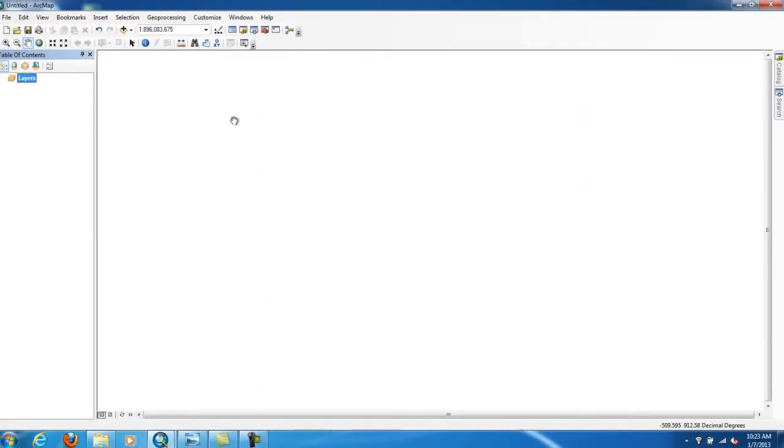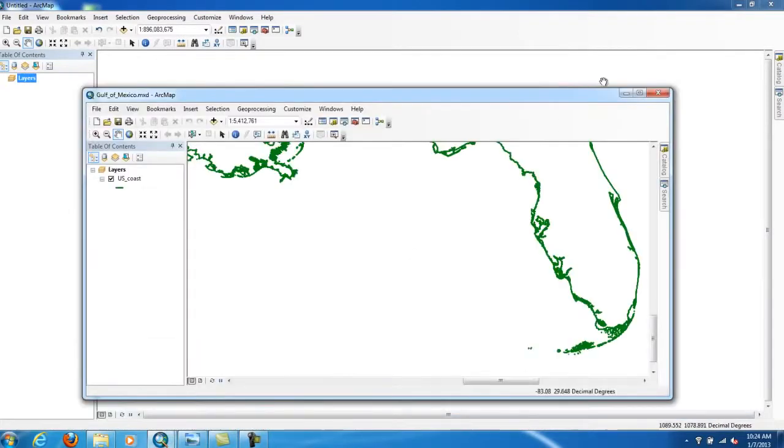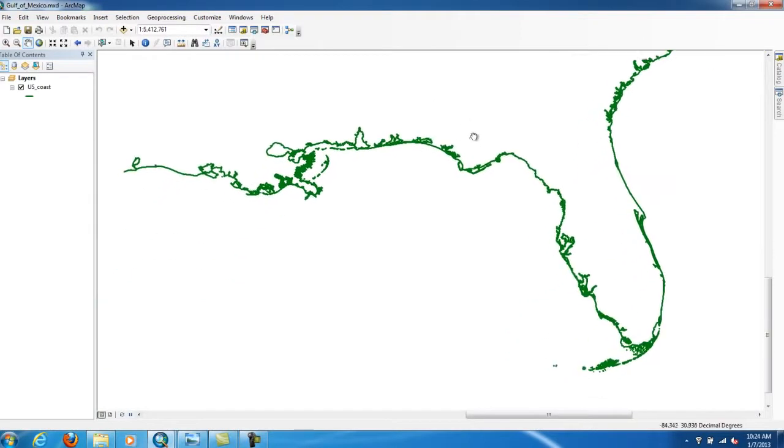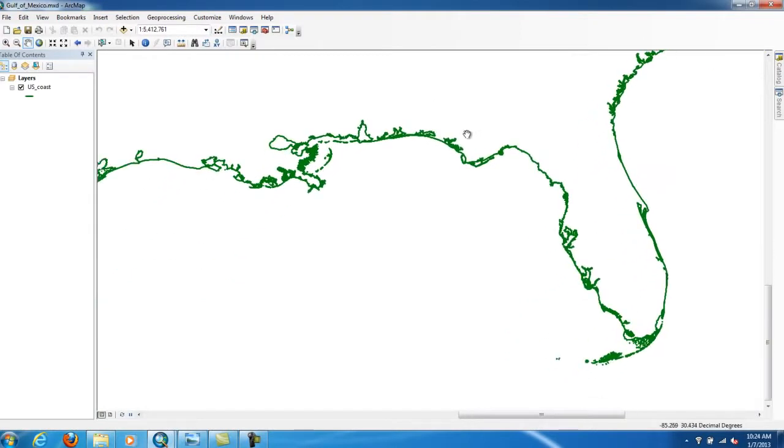Our next step will be to add a reference map or background. You want to choose a reliable reference map that is spatially accurate and displays similar features to the map you are giving a location to. For this, satellite or ortho imagery can be used. Streaming base maps or feature classes with outlines and streets are also common sources. In this example, I'm using an outline of the U.S. coast along the Gulf of Mexico to go with my map. I know that this shapefile uses the WGS 1984 coordinate system, so I know it's going to work well with my scanned map because that's the coordinate system that was used to create the map.